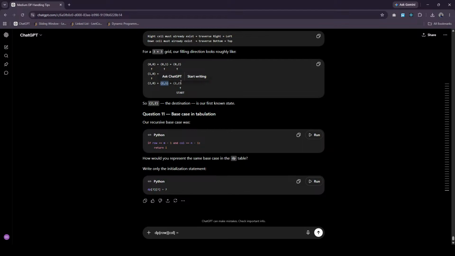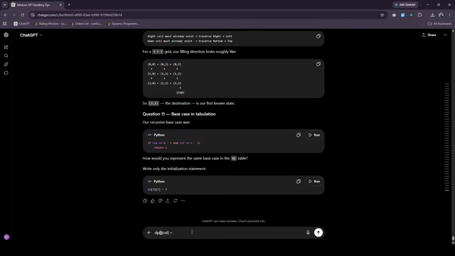So if we need to write the initial statement of the dynamic DP array, what should we initialize it with? We should initialize with our base case.